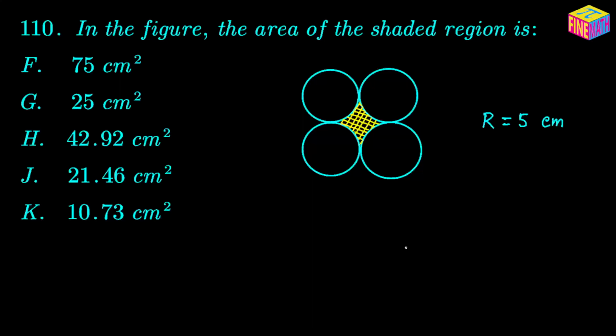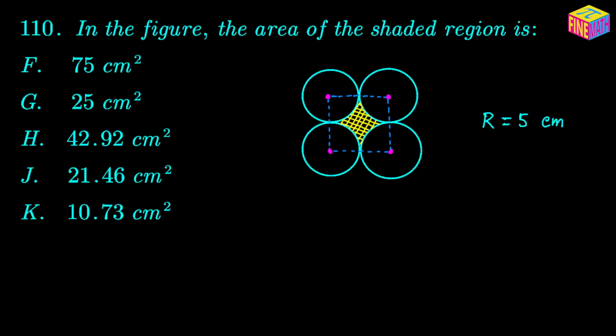Now to find the area of that shaded region, we have to somehow create another geometrical figure which will enclose that region plus maybe 4 other symmetrical regions, because there is no such formula to find the area of a region like this. So let's first identify the centers of these circles, and then if we connect the centers of those circles, that's going to form a square.